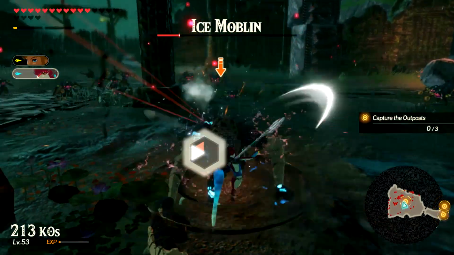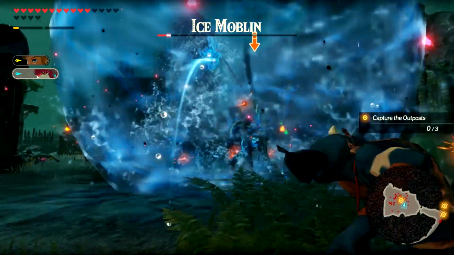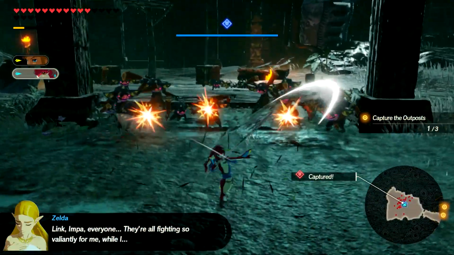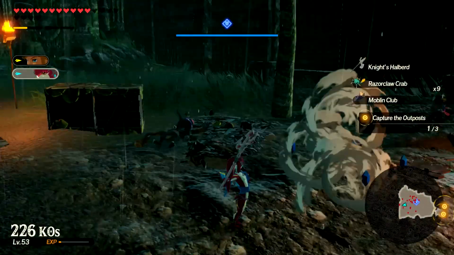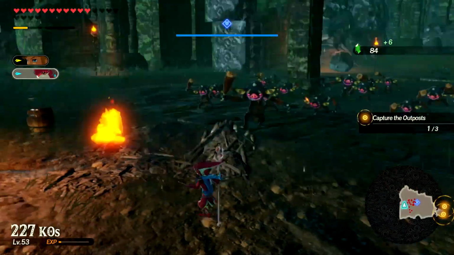200 KOs. Very nice. Very, very nice. All right. Go get it. Finish them off. And weak point smash. Don't mind if I do. Boom. Mipha was able to conquer this territory easily. All right. There you go. And there are boxes back here. They should contain items. Even if they're rupees, that helps because I've got a rupee multiplier on this mission. Every 10 rupees, I gotta get 2 extra.